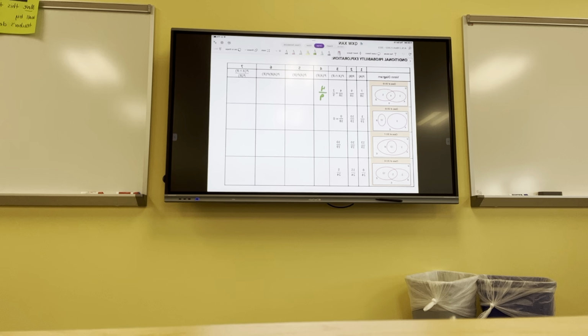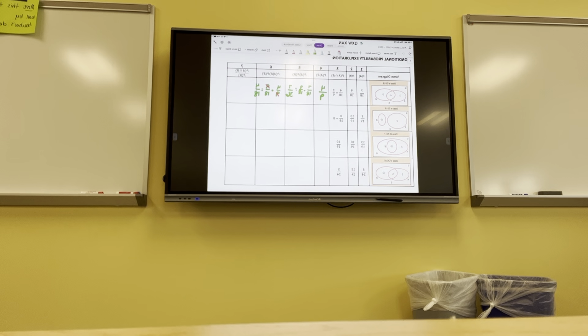So A given B. The probability of A times B is just from the first 2 columns, 7 out of 18 times 9 out of 18. And if you do that out, it reduces to 7 out of 36. The probability of A given B, which we just found, is 4 out of 9, times the probability of B. Well, that's lovely, because the 9's cancel, so we just get 4 out of 18. And yes, that reduces, but we're going to leave it like that for a minute.